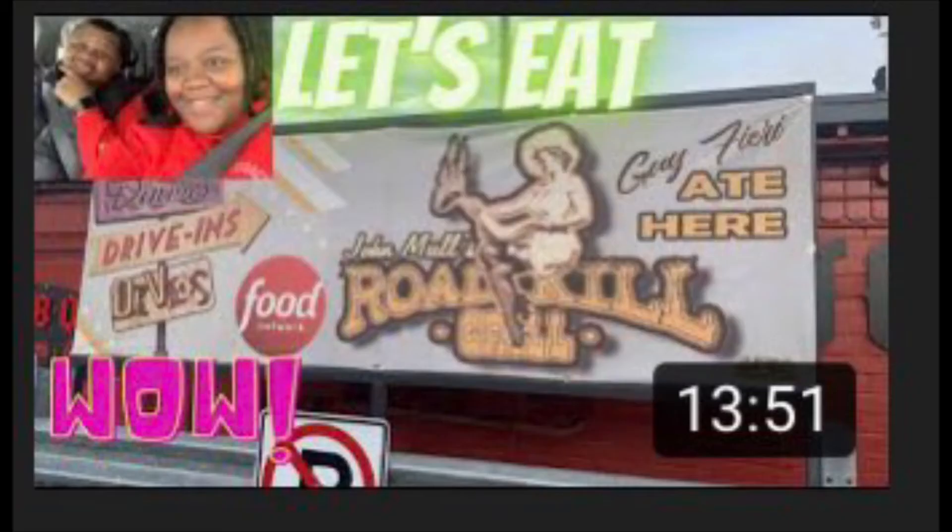I'll let babe give her rating, but for me this is our third barbecue spot here. Y'all seen John Moe's, y'all seen when we went there. We showed them Jessie's too — Jessie's was really good too. If I had to rank them right now, John Moe's is at the bottom of the list. I like what Jessie's does with their stuff — it's different, definitely not like traditional barbecue but it's really good. I'll be sure to link the thumbnails for those videos.